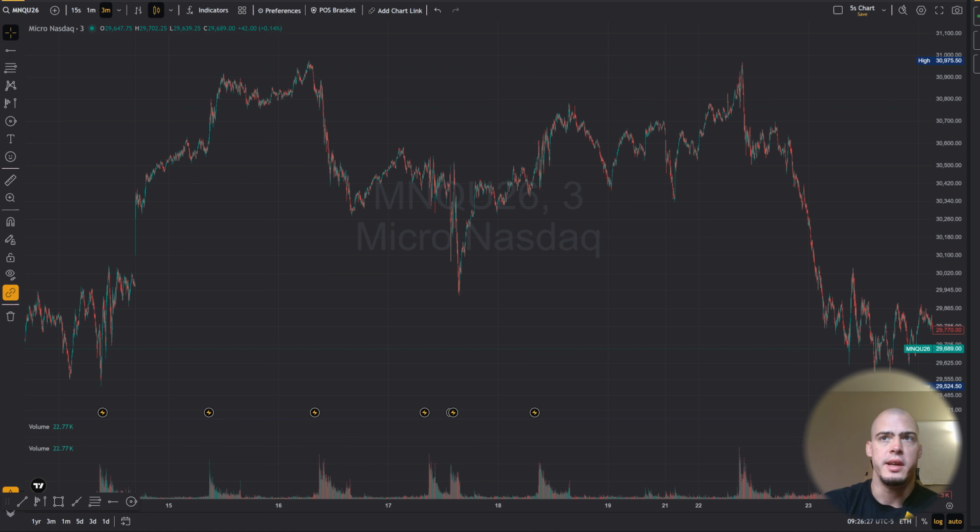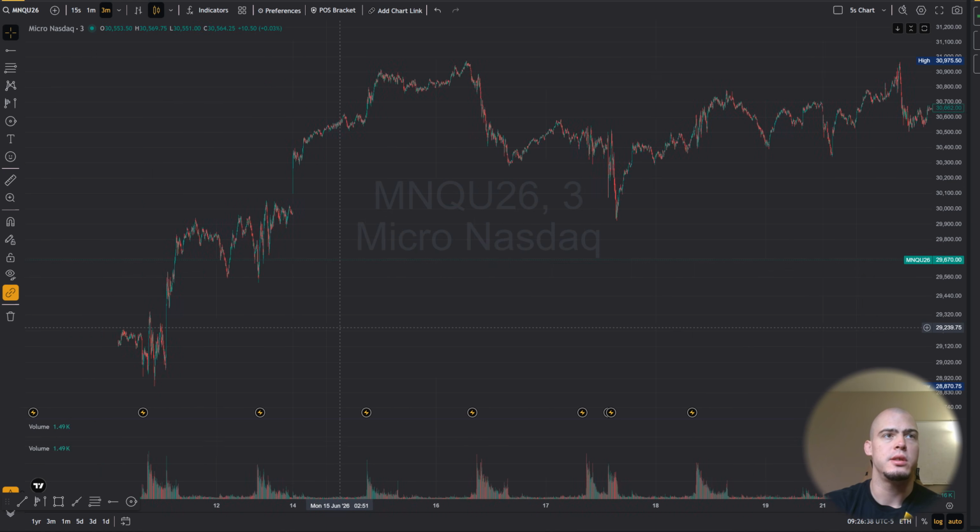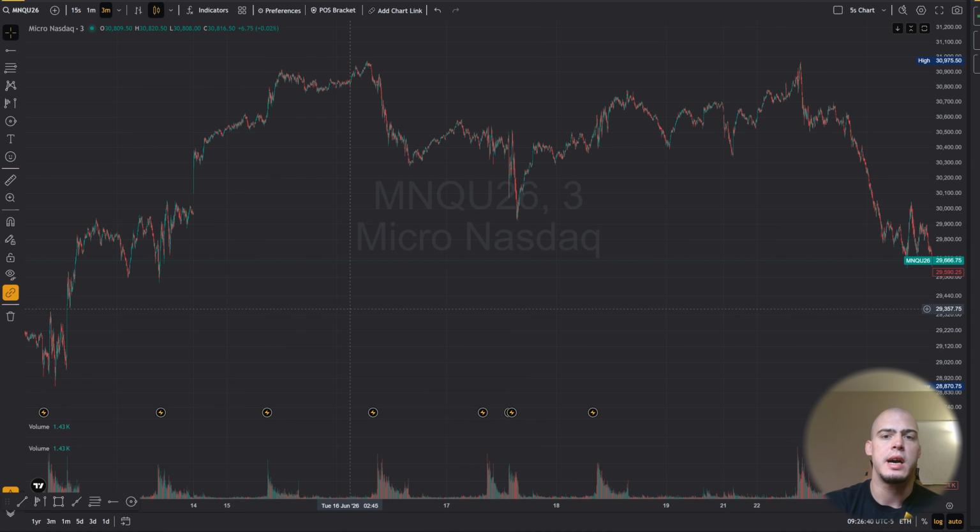Really quickly, right before I do that, I want to point out something. I talked about major contexts, and whether something has failed in the day previous. We have failures here. This is a very major one. So consider how much weight, how much volume, how long term of a time frame any of these individual setups on this fractal market are, and then you can get an idea of how much weight is behind that.